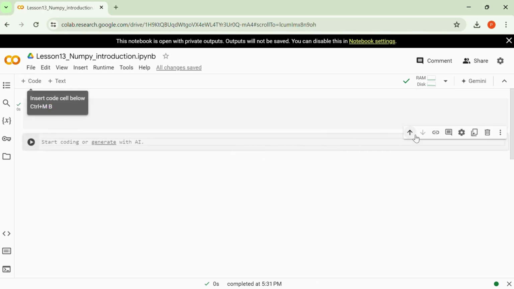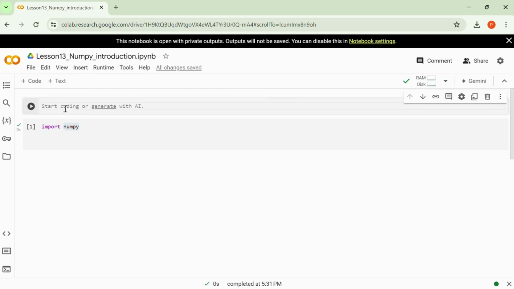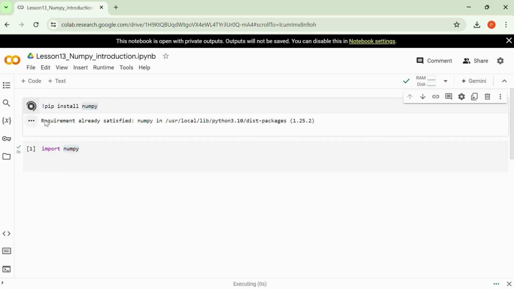So in that case, for installation, you will write !pip install numpy. This is the way Python installs libraries: an exclamation mark, pip install, and the name of the library. If you try to install an already present library, you will get a message, requirement already satisfied.